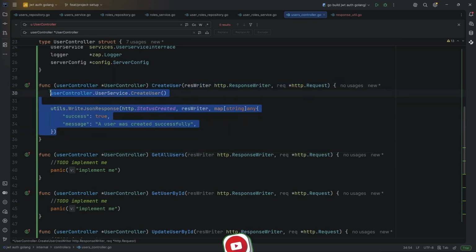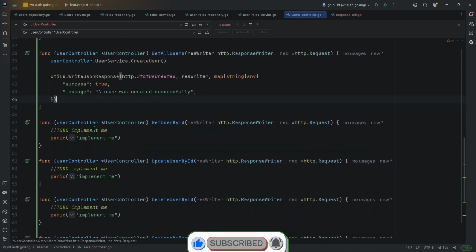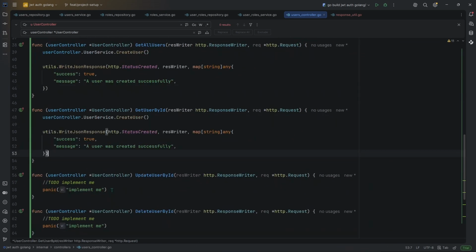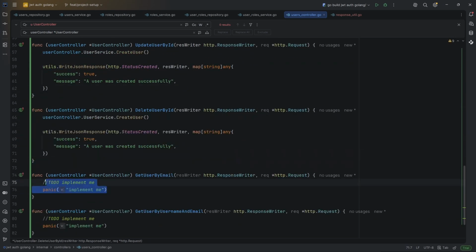With that done, you can copy paste this into every other function, and you just need to do some renaming here and there. That is exactly what I am doing here.